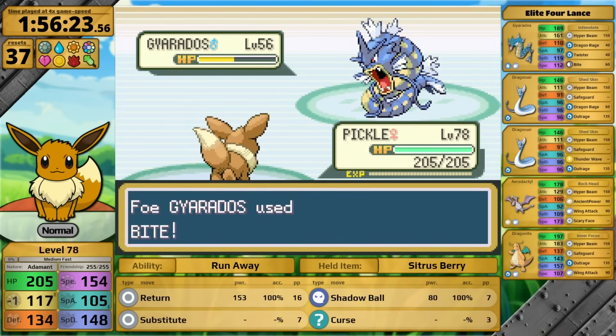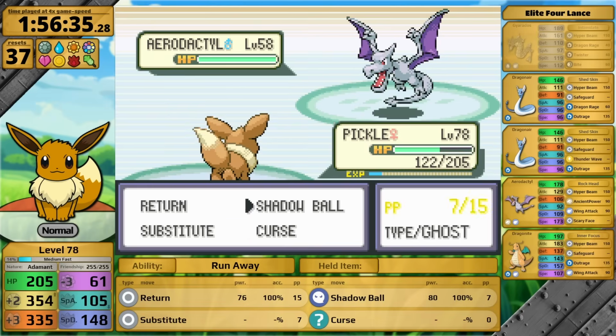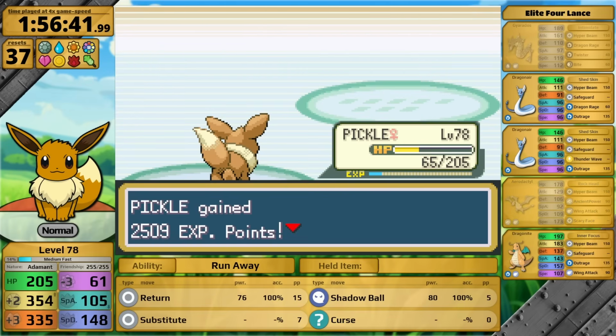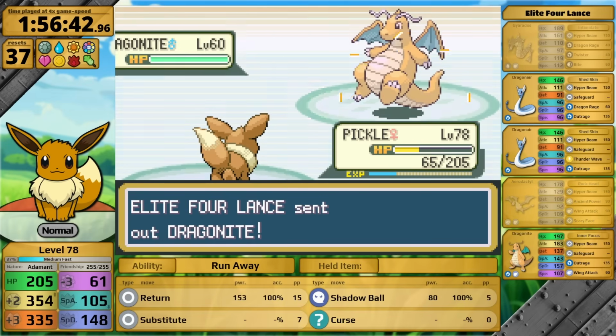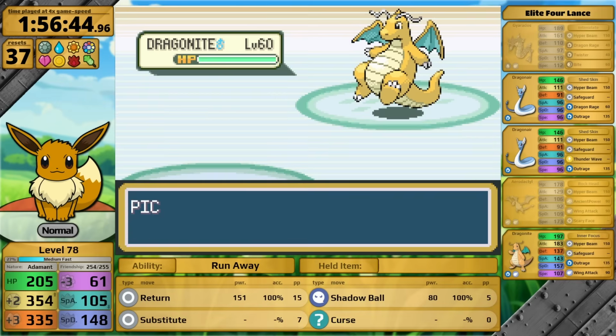No mucking about with Gyarados this time, 2 stab Returns does the trick. I would have loved to see +2 Shadow Ball 1-shot Aerodactyl, but while setting up he triggers the 10% chance to Omni Boost with Ancient Power, increasing all of his stats by 1 stage. That's rough. I make it to Dragonite in the best shape yet, so he crits with Stab Outrage for a little bit of insult to injury.